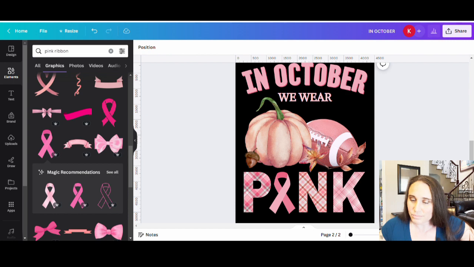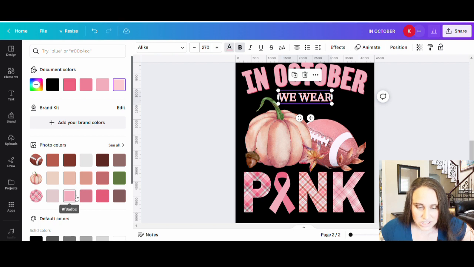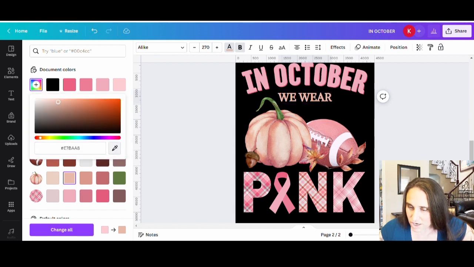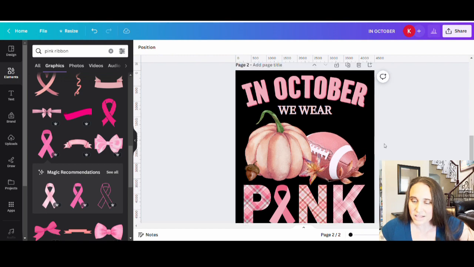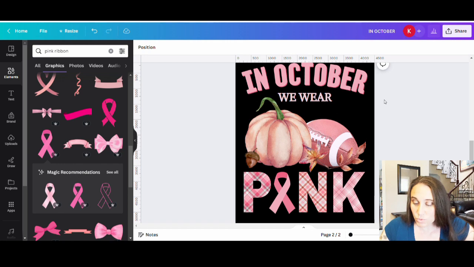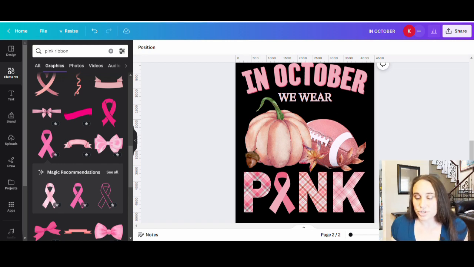Or maybe I like it, but I think it needs a lighter color or a darker color. It needs to contrast with that a little bit more. I could keep playing with those colors and see if I could find anything that I liked a little bit better, whether it was more of a white shade or really light pink, and that makes that pop a little bit more than that. That looks a little bit more flat. This one pops a little bit more. And so that's one way that you can play with it without messing up your original, just in case you like your original better.